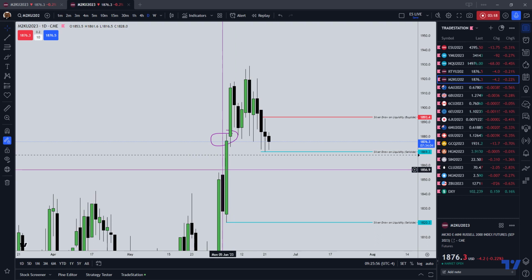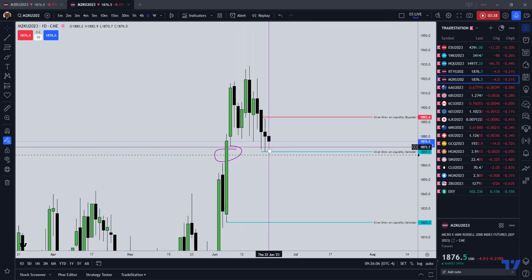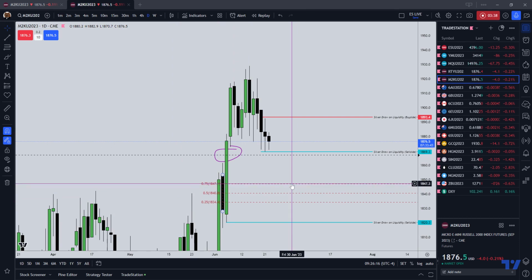let's see, 1861 spot 6 and 72 spot 7. So got a fair value gap here that price is probably going to want to draw down into. And then we've also got this order block here. So we take this order block and we put it into quarters using the bodies of the candle. Our 25% would come in at 1847 spot 1.